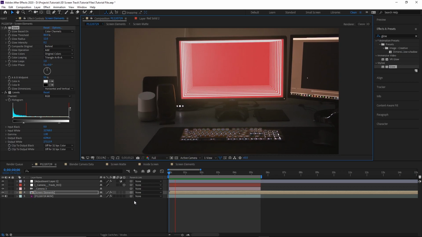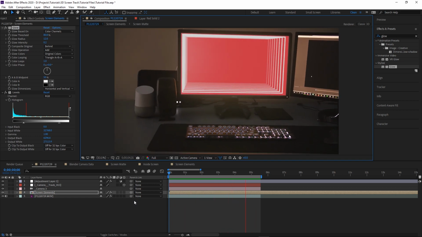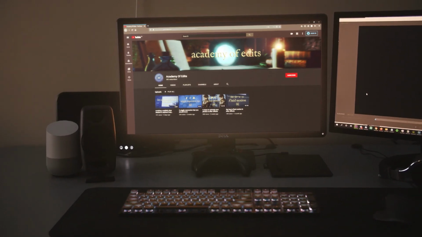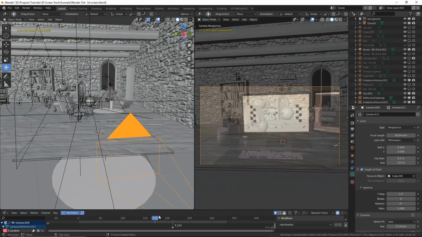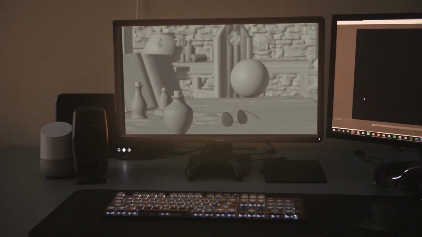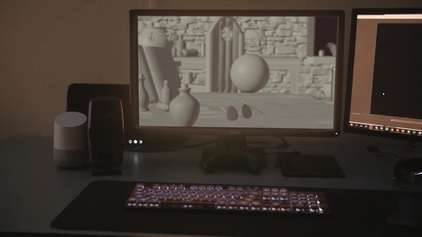And that's it. That's how you track your camera in Blender and import that data back to After Effects. Once you do that, you can really go wild and do whatever you want. Replace the screen, make the screen a weird portal, or just throw the Blender camera into a different Blender scene, render that out, and then composite it in After Effects. The world is your oyster, and you are someone who really likes oysters in this hypothetical analogy.